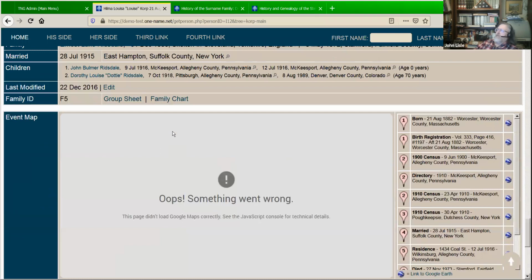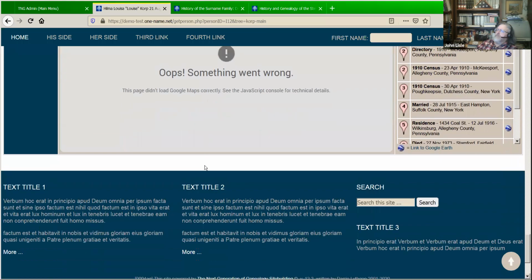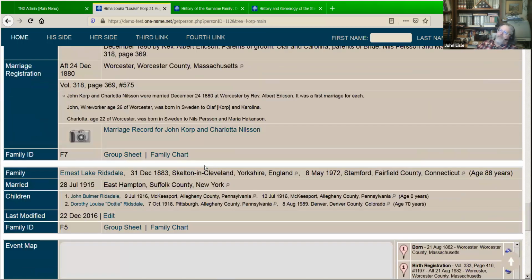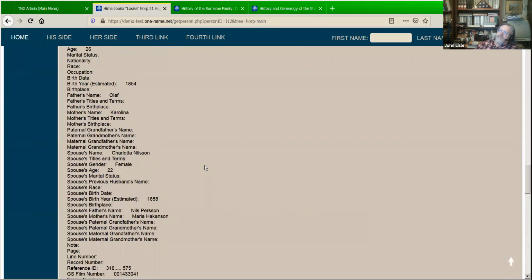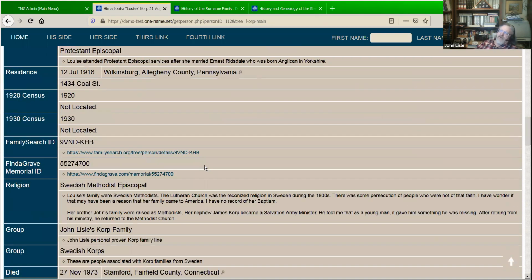And don't ask me why the maps are not working. Maybe the map key that they put out is not correct. As I said, that's an area that they're working on.